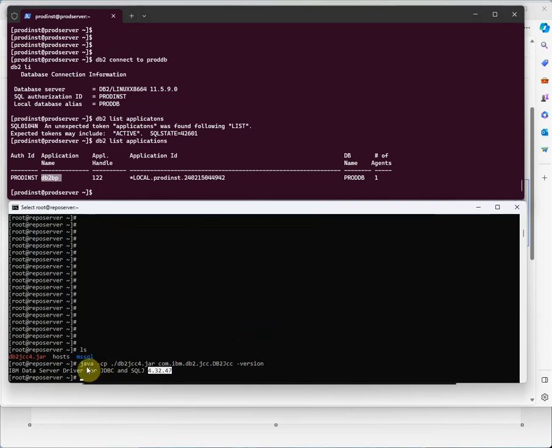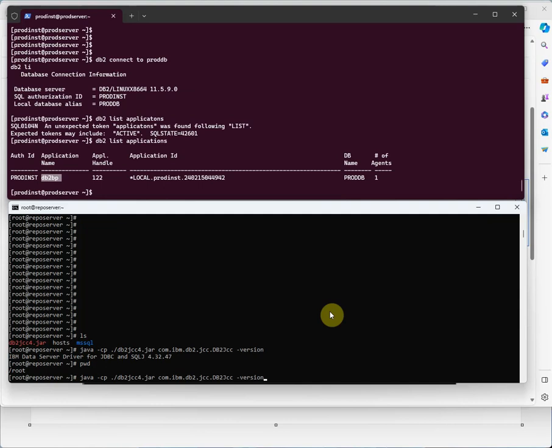Okay, so now let's do the Java connection. Java connection is similar. It's java -cp. CP means class path, right? So in our case, the jar is in the current directory. If it's not in the current directory, you can specify the absolute path. In this case, we are in this directory, so we just use this one. Or we can specify the absolute path, let's say if it's on the root.